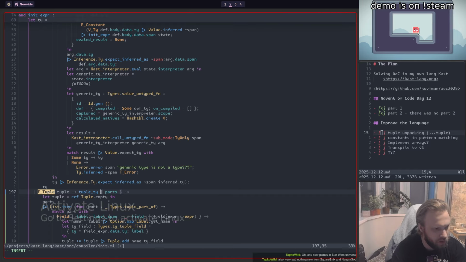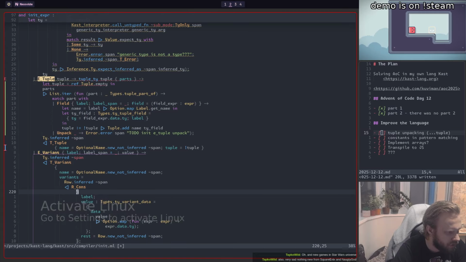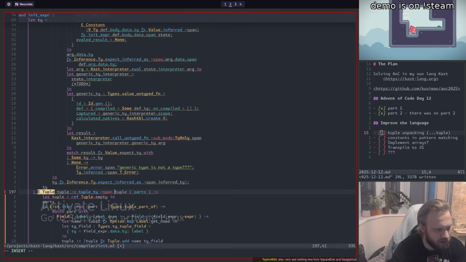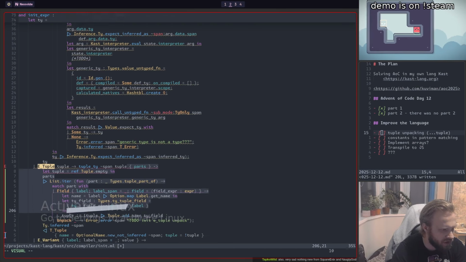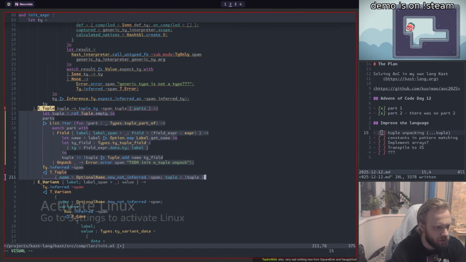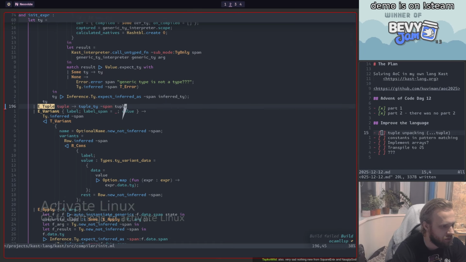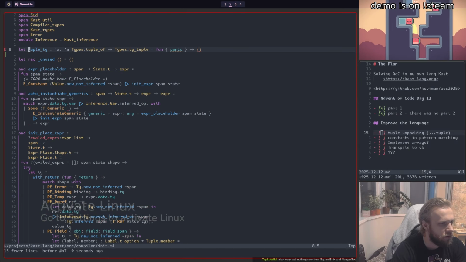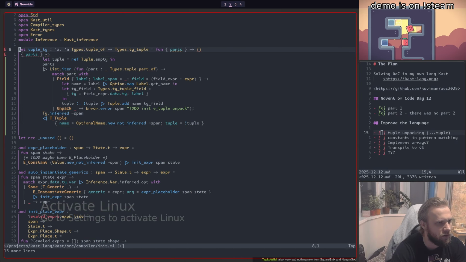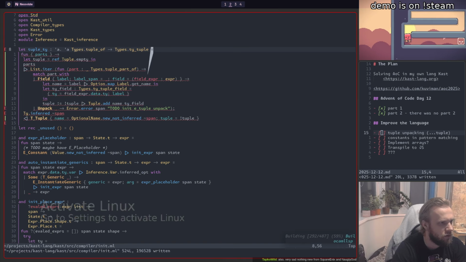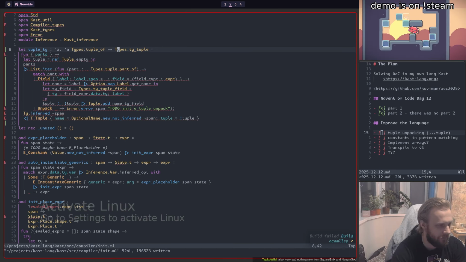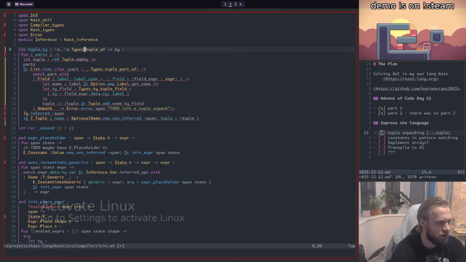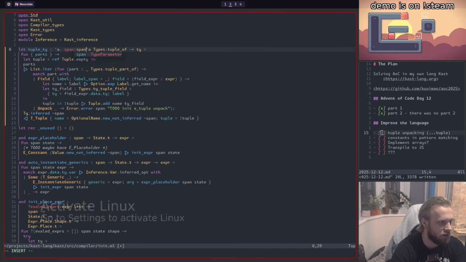Tuple type. Tuple, right? That's what we want. And I give it the span, I guess. So all of this code just goes into the implementation of tuple type over here. So this is returning. This is just returning type, I guess. But it also takes span as argument.